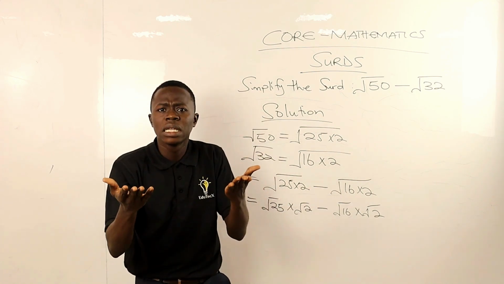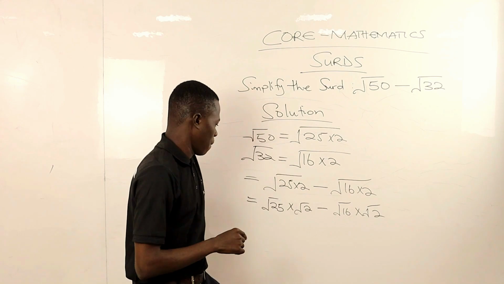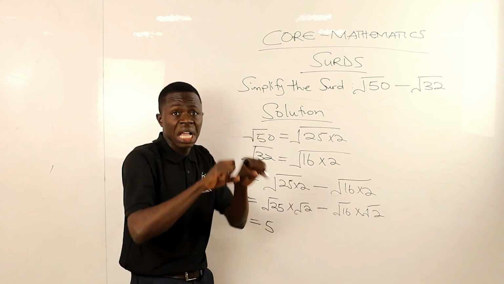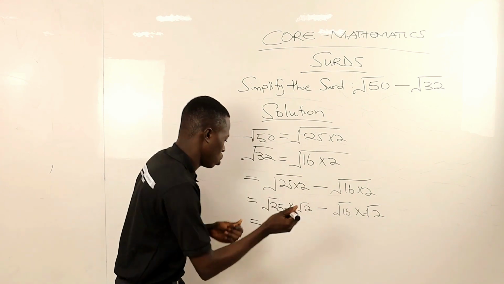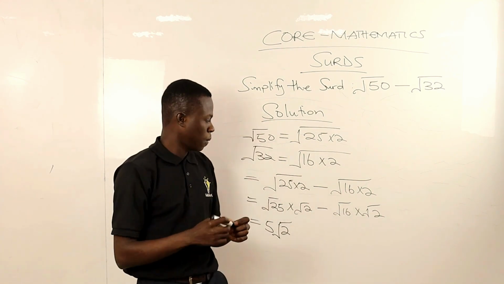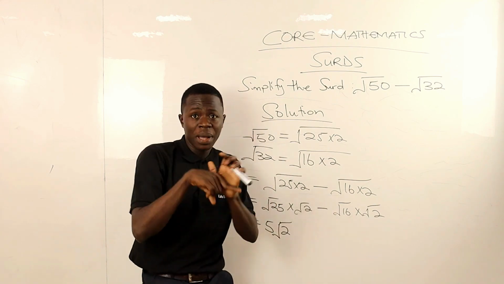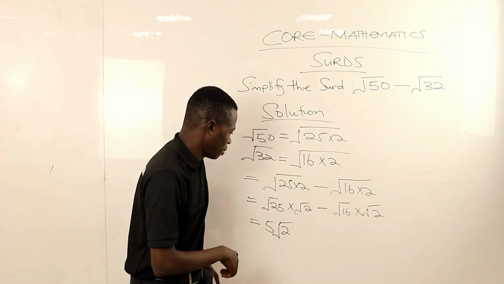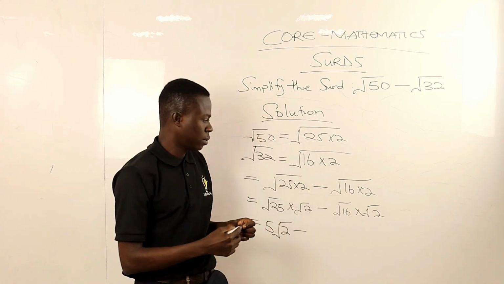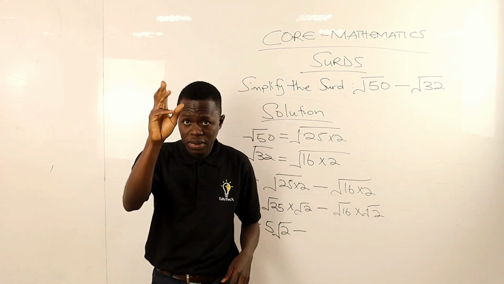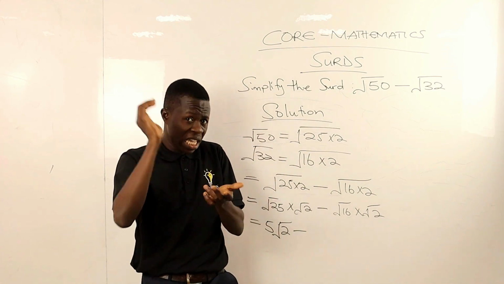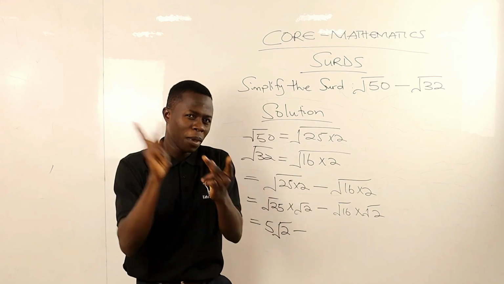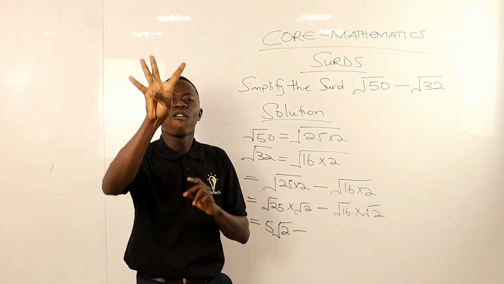Now, you know square root of 25, or 25 is a perfect square. So square root of 25 is going to give us a whole number, which is 5. Then we just multiply by square root of 2, because 2 is not a perfect square. Then to the other term in the expression, we bring our minus, then you know again 16 is a perfect square. So square root of 16 is also going to give us a whole number, which is, yes, you remember, 4.